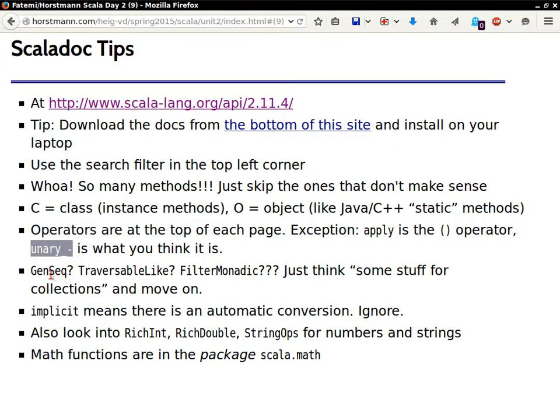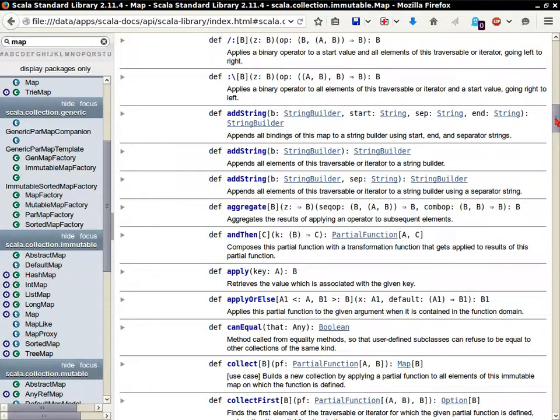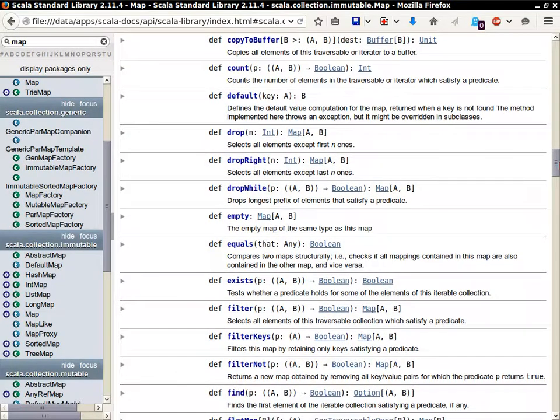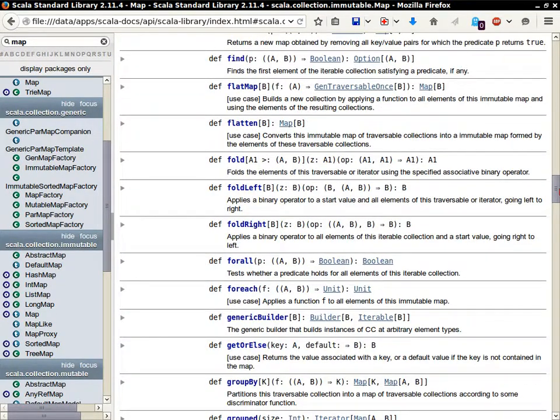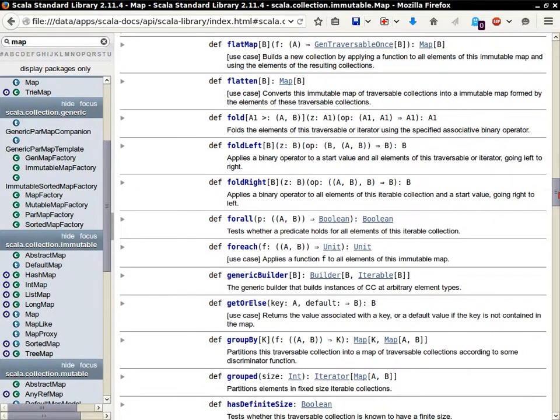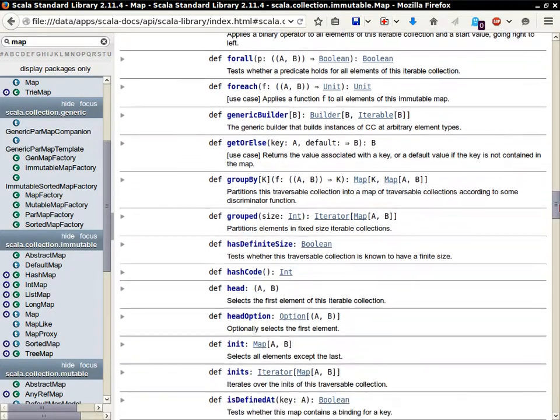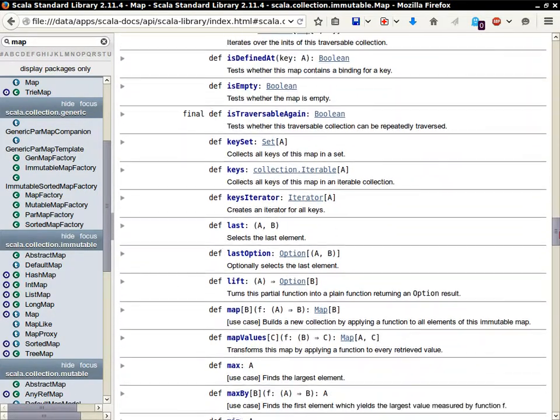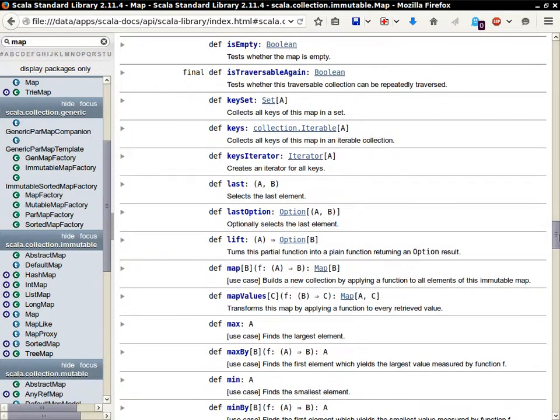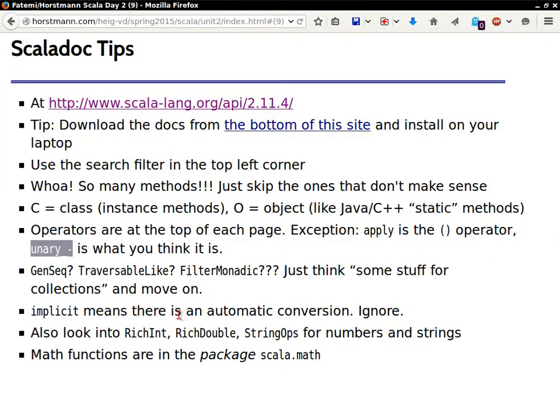So when you see things that look weird, just think it's some kind of collections and move on. There are these implicit conversions that you should ignore for now. So every once in a while you'll see some implicit stuff somewhere. Let's see if I find one. They've started hiding some of them, so that's good. So you may not see any very often, and if you do, ignore it.